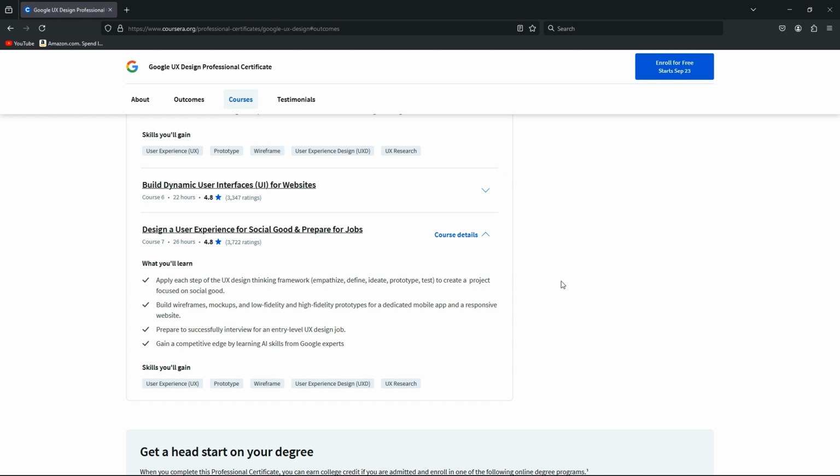You don't really have a mentor or anything to, you know, keep you accountable for this course. It just tells you you need to do it. You need to sign a commitment, but that doesn't really mean anything. But overall, I really liked the course. It really taught me a lot of stuff. Made me create my first portfolio, which I will talk about in the next video. I'll give you a little preview of it and a case study.